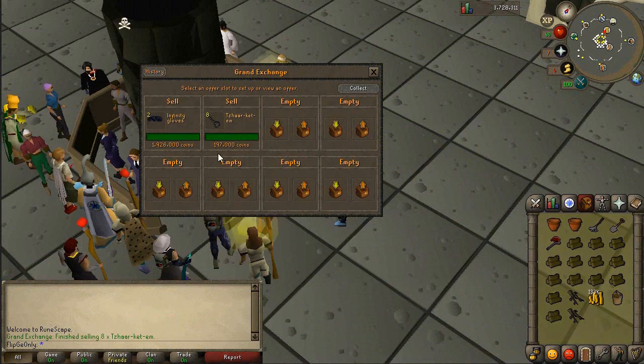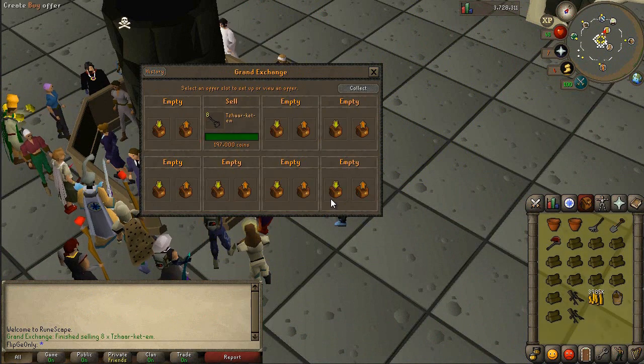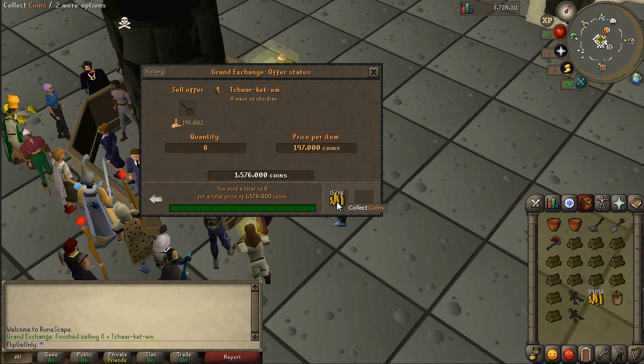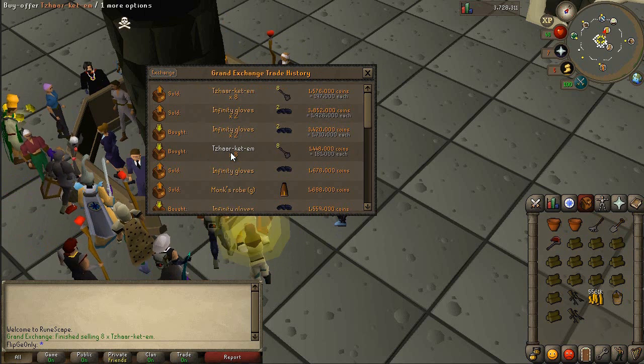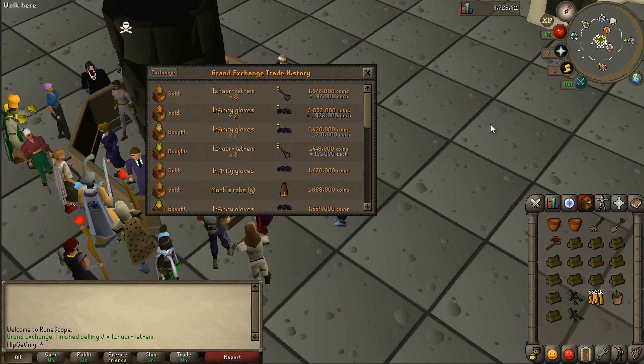Okay, so ended up just ditching the ornament kit because it was not coming through and flipped it to the obsidian item, which is on screen, and the infinity boots once again, or infinity gloves, sorry. The gloves give us actually 400k in profit, and the obsidian item only about 100 and a bit.